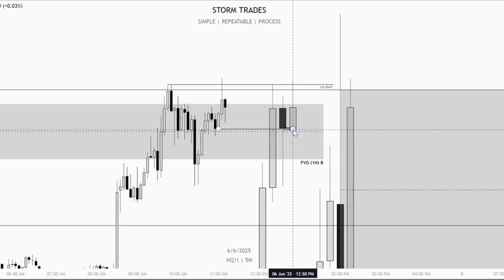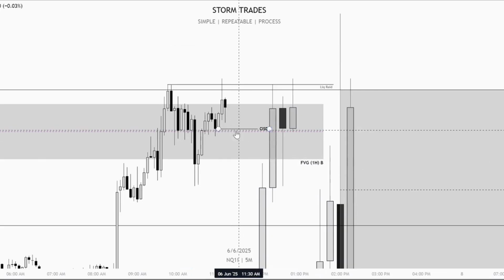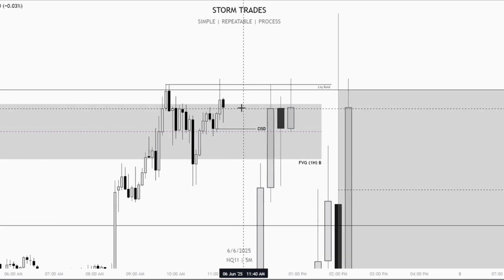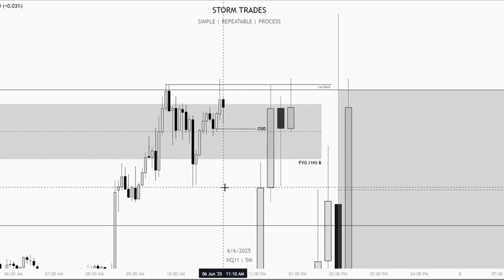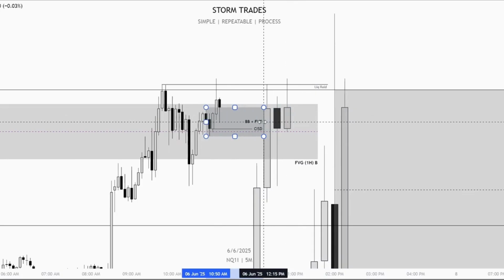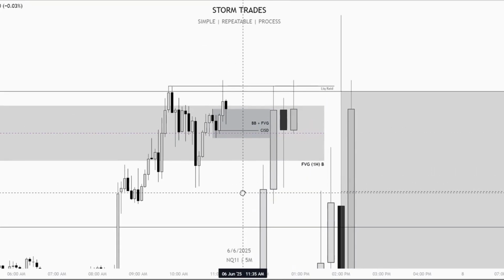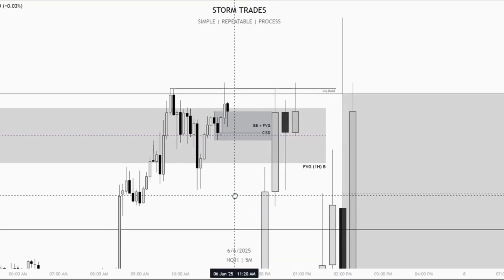Okay. So if we were to close below these series of up close candles that took the liquidity, that would be a change in the state of delivery. Preferably, I'd like to see that with some sort of displacement. And I also want to mark out here that these series of down close candles, okay, prior to the move up that took liquidity, if we were to close through that, that would be a breaker. And if we did that with a fair value gap in the middle, would be a unicorn.